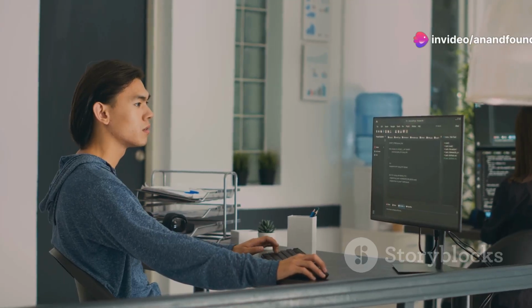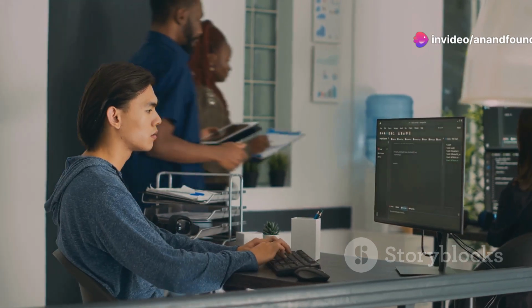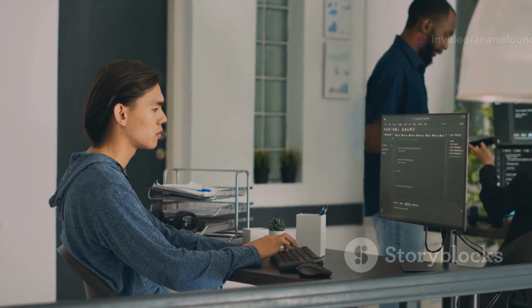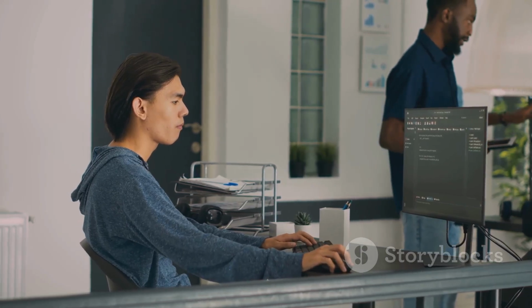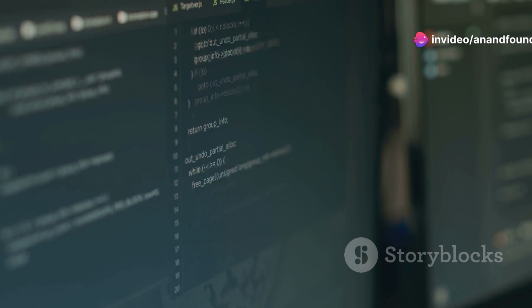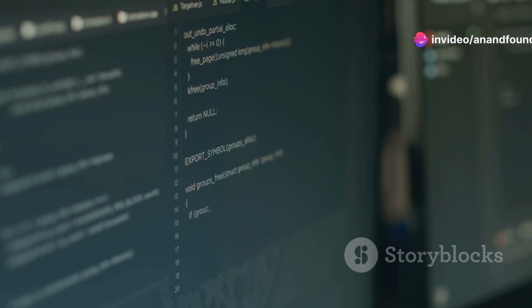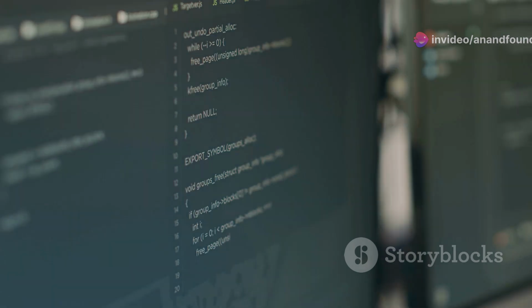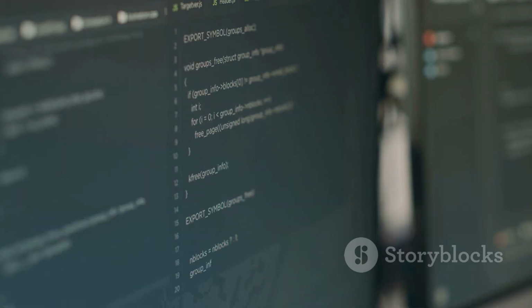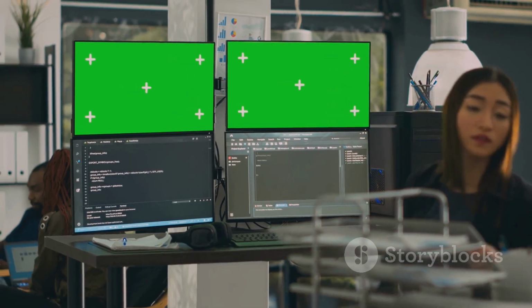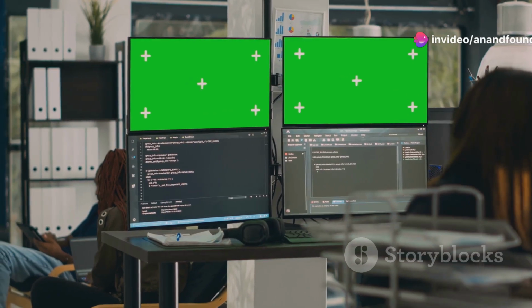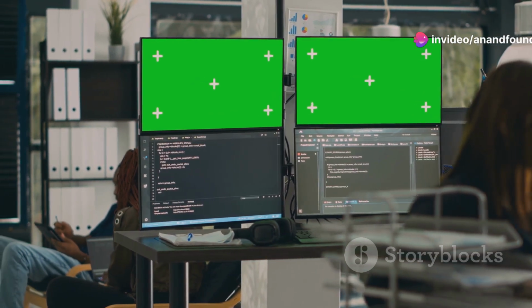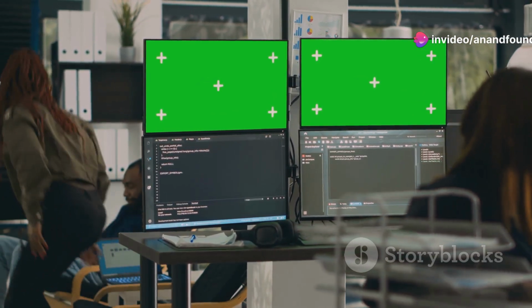For example, if your code interacts with a database, you wouldn't want your unit tests to actually connect to the database. This could introduce variability and slow down your tests. Instead, you'd use a mocking framework to create a mock database object. This mock object can be programmed to return specific data or simulate various database conditions. You can then configure this mock object to return specific data or throw exceptions, simulating various scenarios without relying on a real database connection. This makes your tests faster and more predictable.